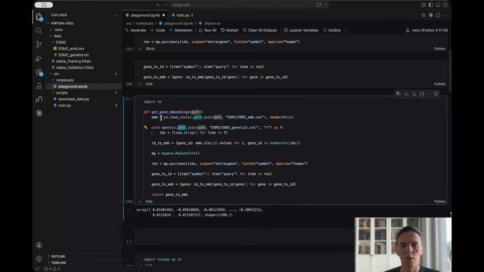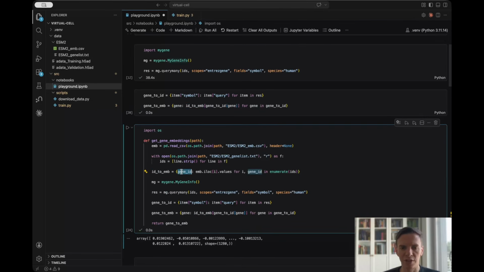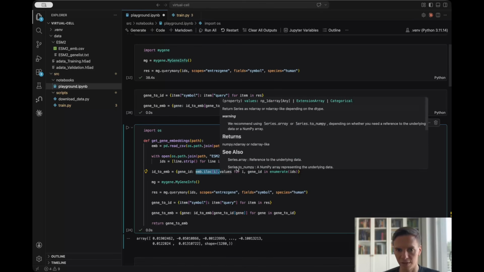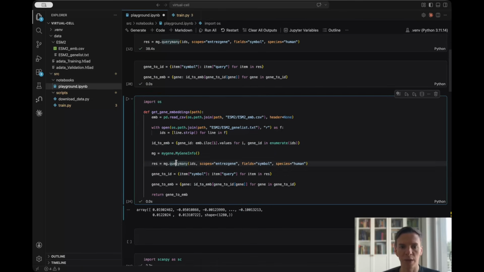So, okay, we load the embeddings. We load the gene IDs from those two files. Then we create the dictionary that turns gene ID into embedding, so it fetches embeddings given gene IDs. Then we query the mygene database.